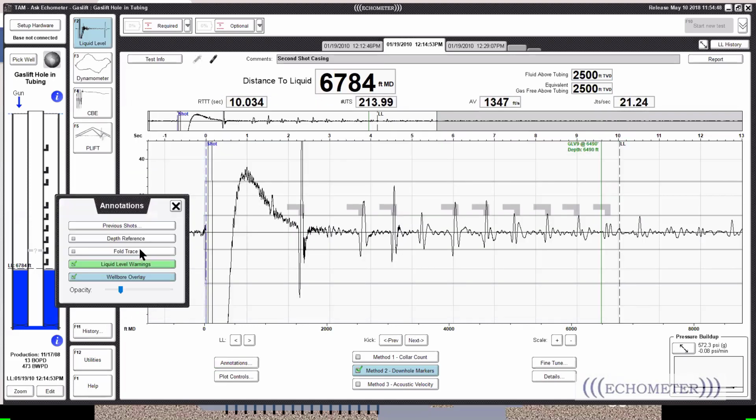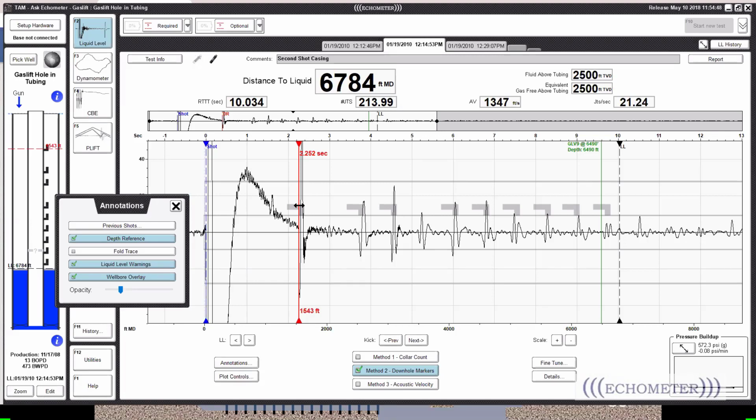Minimize that. I'm going to turn on my depth reference line. And so I do have this in the examples for you.